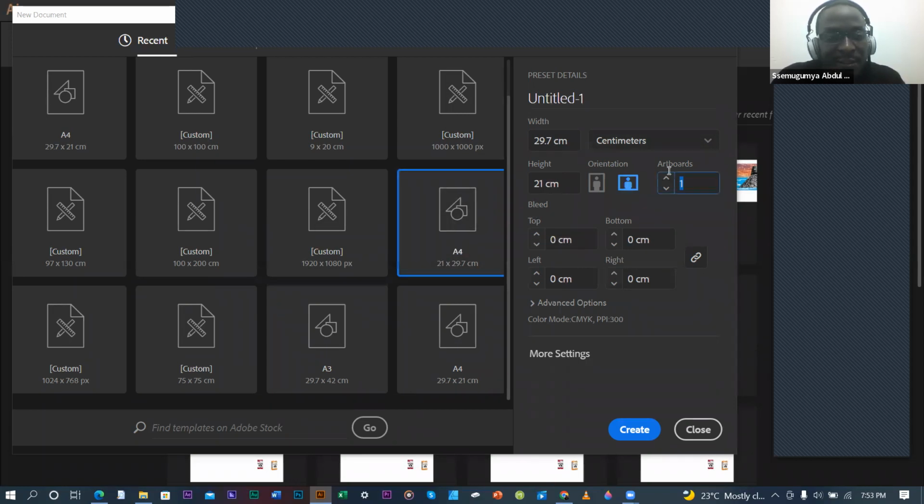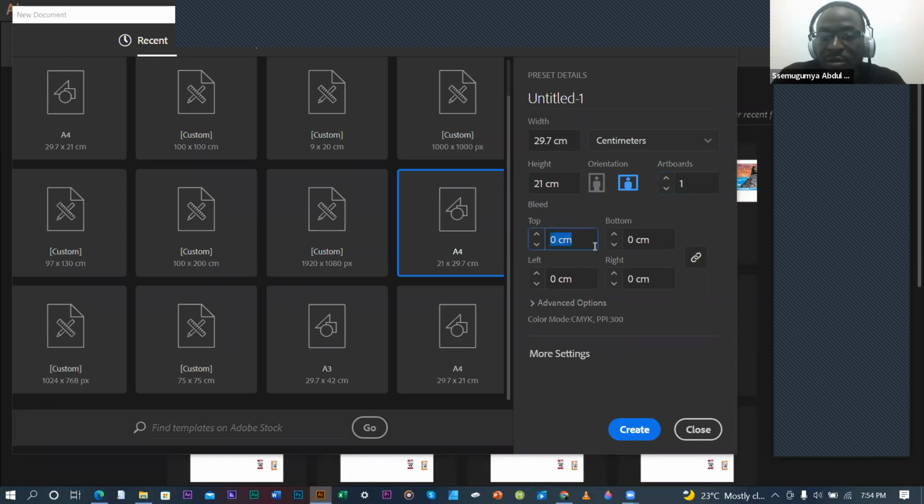Artboards, an artboard is your workspace. Basically, in layman's language, the blackboard where you teach from is your artboard, is where you put all your content for your students to see. You won't write on the wall, that is outside the artboard. Your blackboard is your artboard here in Illustrator. How many blackboards do you want? How many artboards do you want? At this point, by default, it will be one, but you can adjust to as many as you want. However, you can still change after opening up the document.